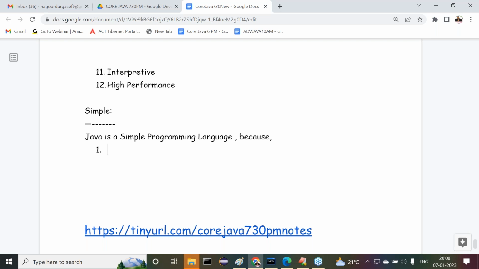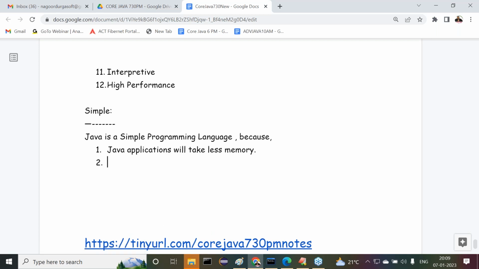Point number one: when compared with C and C++ applications, Java applications will take less memory. But don't think that in C and C++ an integer takes 2 bytes of memory and in Java 4 bytes, so Java takes more. No, not from that point of view.